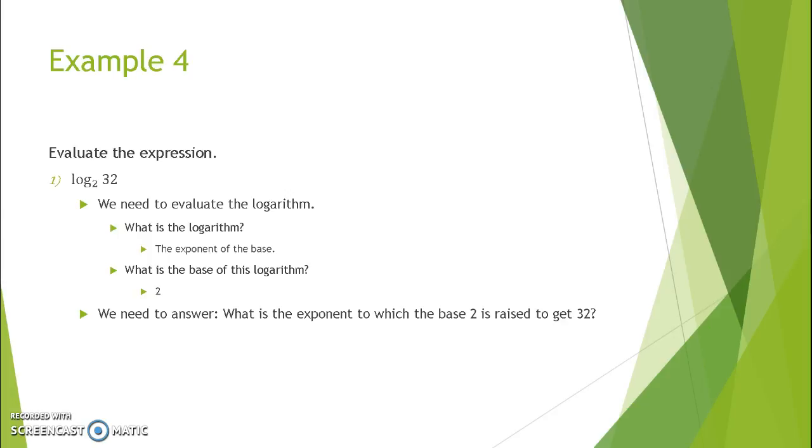So we think of 32. 2 to the what equals 32. We have to do the prime factorization. You can do the prime factorization, and you're going to get that 2 to the 5th power equals 32. 2 times 2 times 2 times 2 times 2, 5 times, is 32. So that means that our exponent is 5. This means that logarithm base 2 of 32 is 5, because 2 to the 5th power equals 32.